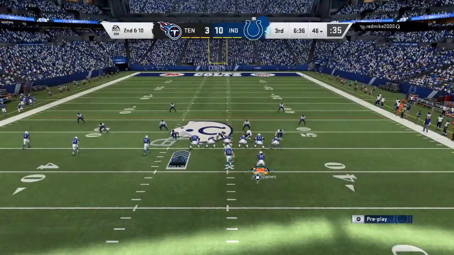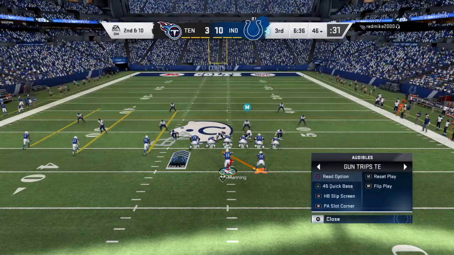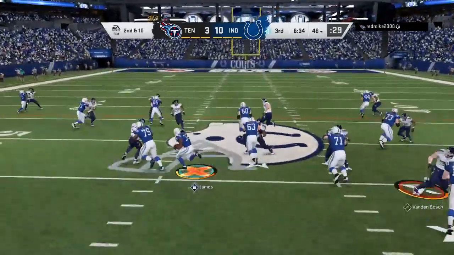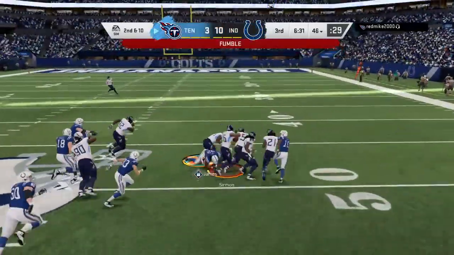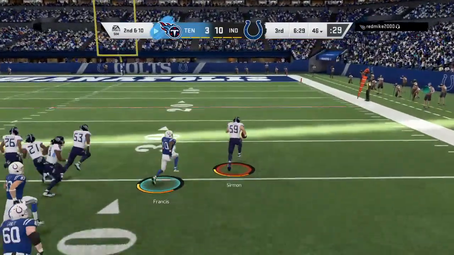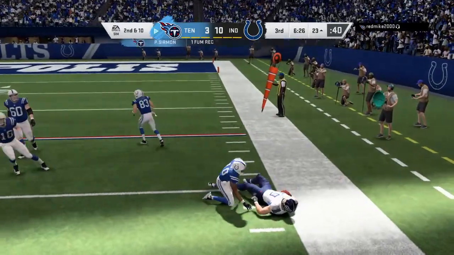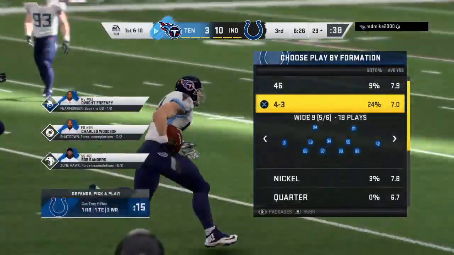After the incomplete pass, here now is 2nd and 10. They'll run it now out of the gun. And now the ball's out. Fumble near midfield. It's picked up by the Titans. And a super return as he gets us all the way down inside the 25-yard line.